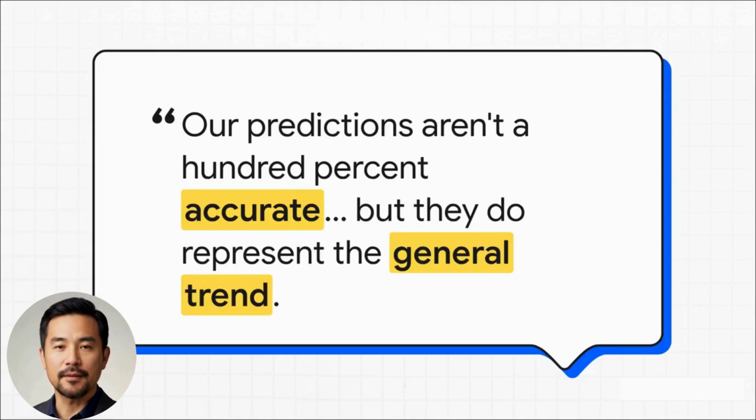And that really is the key takeaway for our first project. No model is perfect, especially not a simple one like this one. Our predictions aren't going to be spot on for every single patient. But what we've successfully done is create a model that understands and represents the general relationship in the data. That as BMI goes up, so does the measure of disease progression.